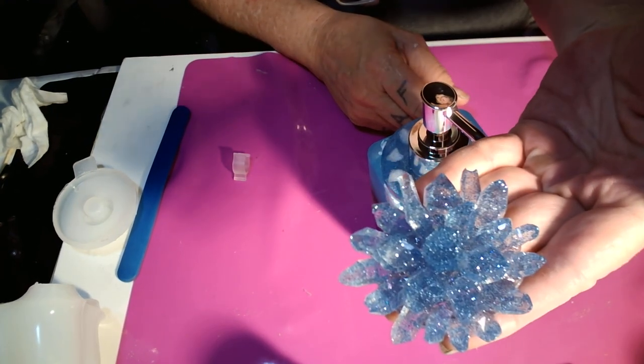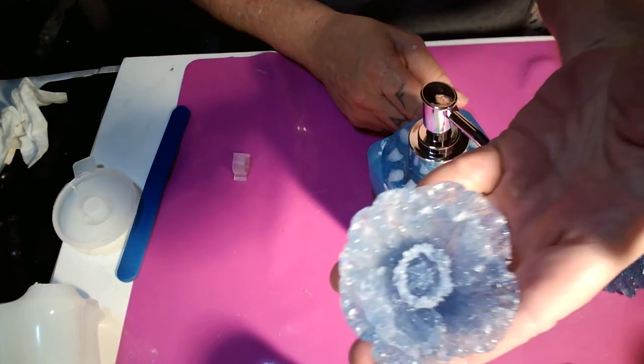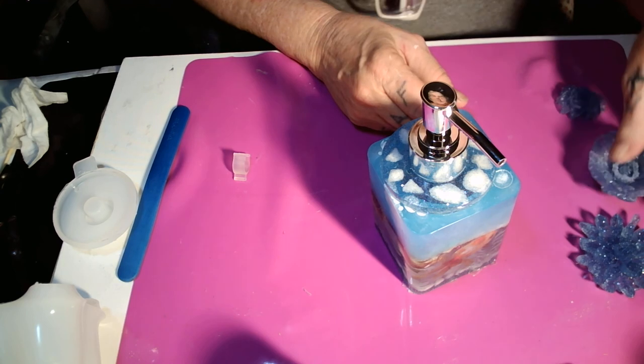Look at that crystal. I'm going to make a tray. And there's the flower. That flower is beautiful.